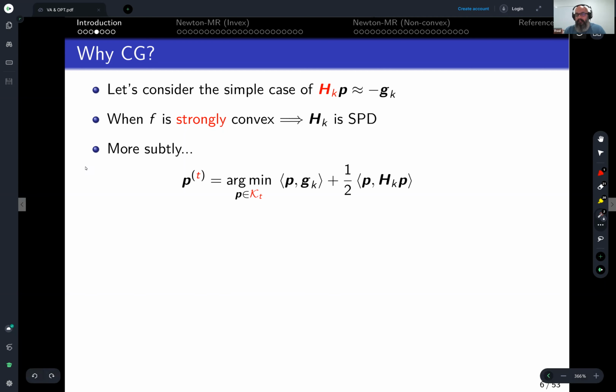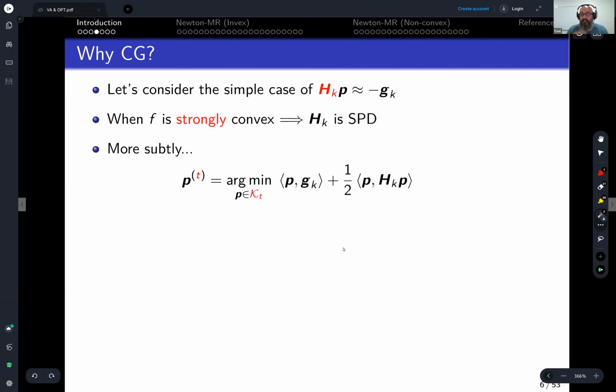But it turned out that the reason is perhaps a lot more subtle than that, and that boils down to the subproblems of CG. If you open up what CG does, you'll see that at every iteration, my goal is to try to approximate the solution of a linear system. At every iteration, I form an approximation by minimizing a quadratic objective subject to a subspace.